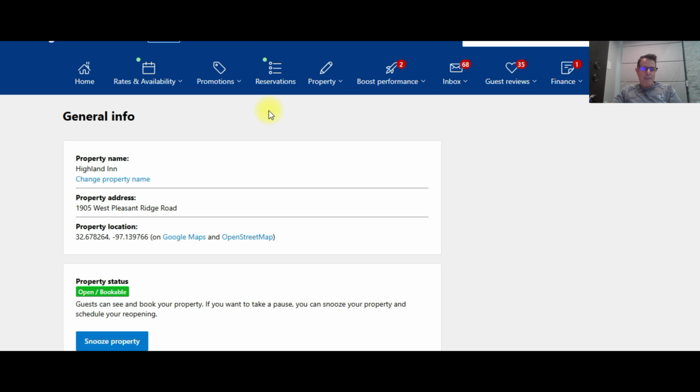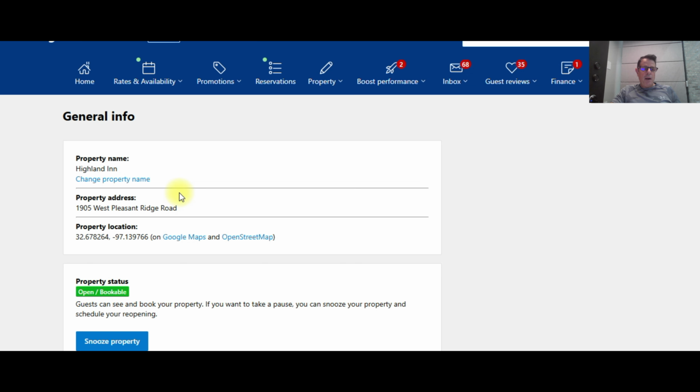And I've seen it happen where the address for a property is completely wrong compared to what the address actually is for the property. It's completely wrong. It's got a different address. It's tied to usually, like I said, the LLC or the management company's address. So that's something you guys will definitely want to check. You're going to see complaints from your customers that they had a tough time finding the property. You're probably going to find out before you even look online.